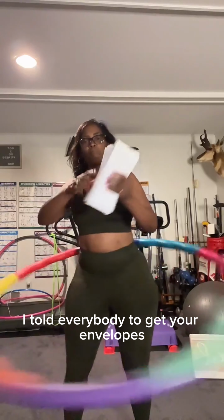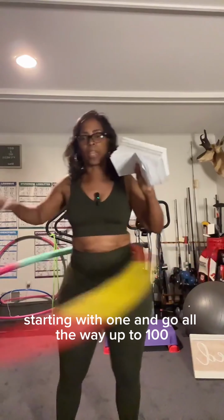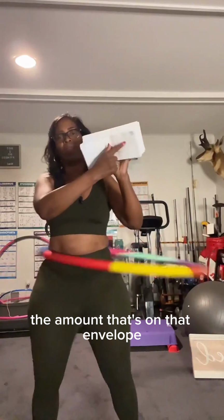So on September 21st, 2023, I decided to start a savings challenge. It's called the 100 Cash Envelope Savings Challenge. I told everybody to get your envelopes and label them all, starting with one and go all the way up to 100. Can you guys hear me? If you can hear me, type yes in the comments. For the 100 Cash Savings Envelope Challenge, get your 100 envelopes, label them 1 to 100. And each day you're supposed to put in the amount that's on that envelope.